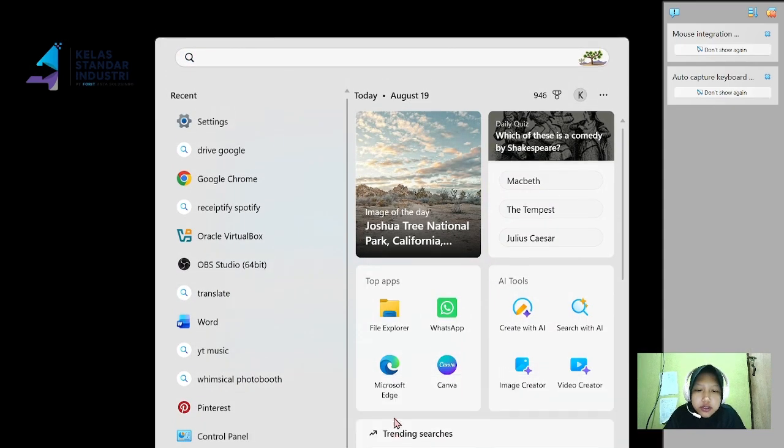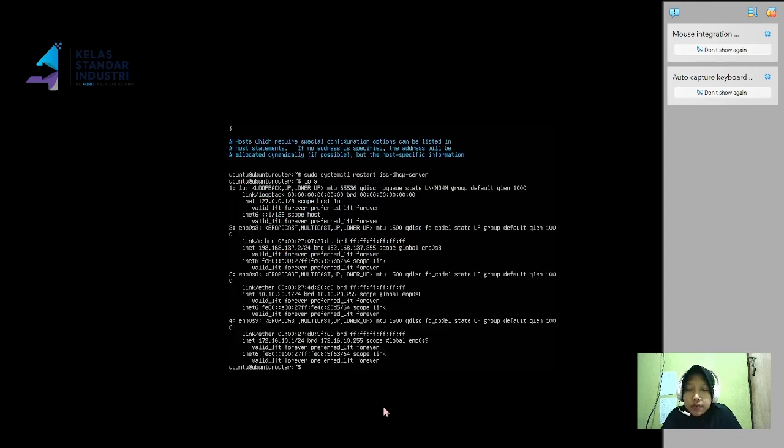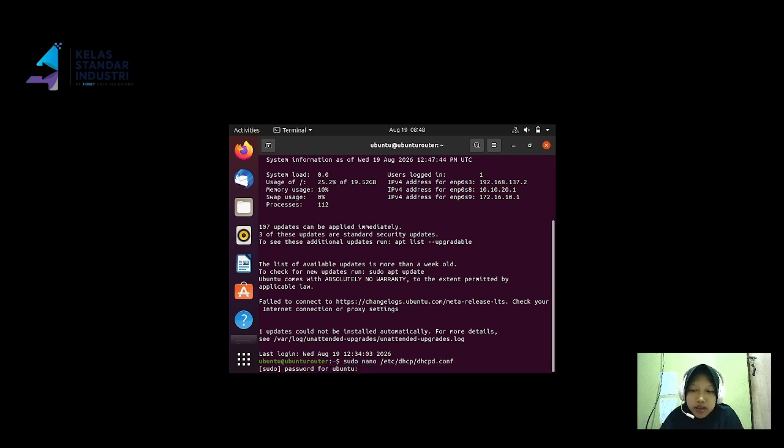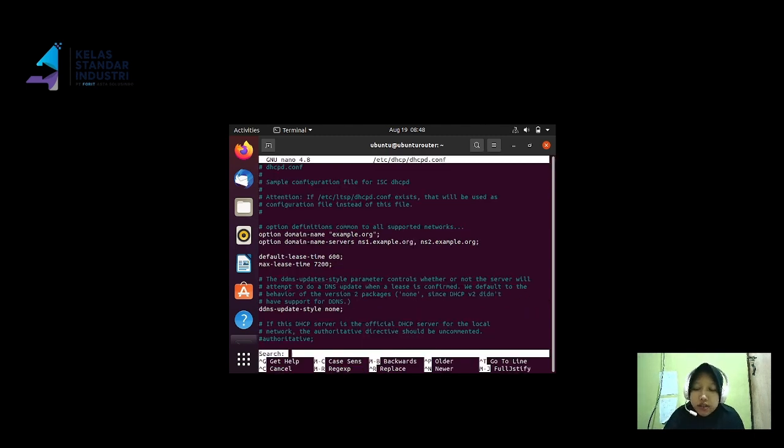We can check the IP address. After that, we can open the file of DHCP by command sudo nano /etc/dhcp/dhcpd.conf. We can type the password. We can search by Control and W.